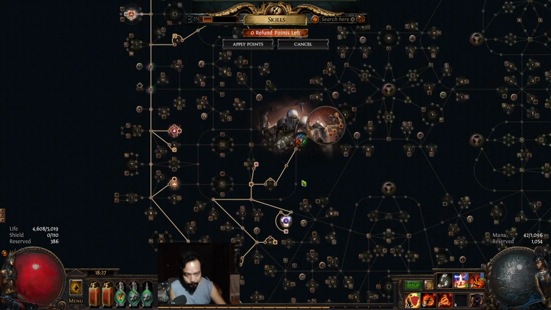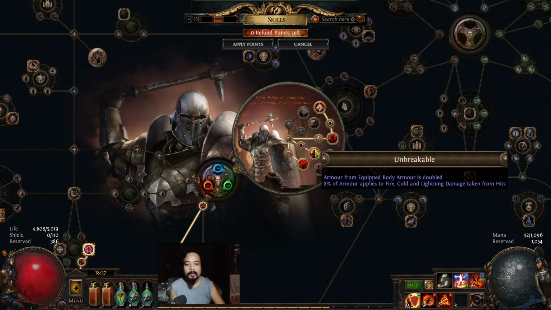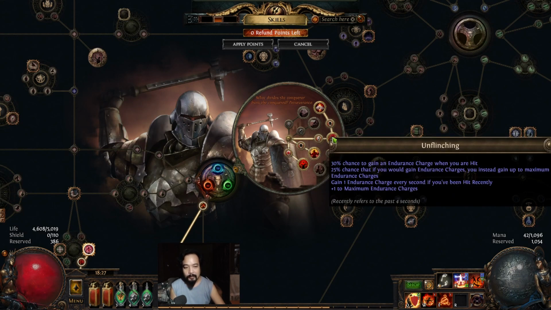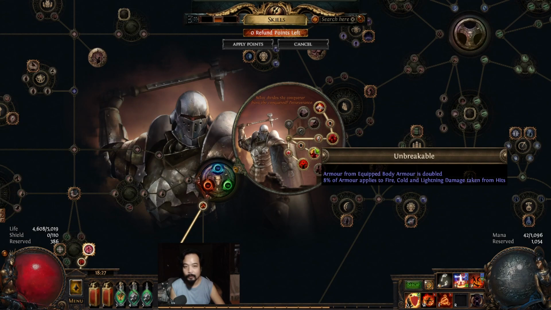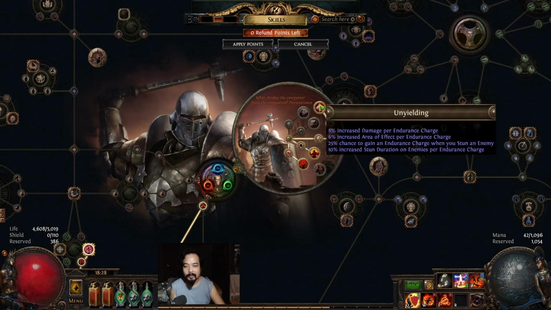So here we go. The Ascendancy that we will take, of course, is the Juggernaut. The pattern is you're gonna take the Unbreakable first, and then you're gonna take the Untiring, and then lastly you'll go with Unflinching and the Unyielding. So that's the pattern: Unbreakable, Untiring, Unflinching, and then Unyielding.